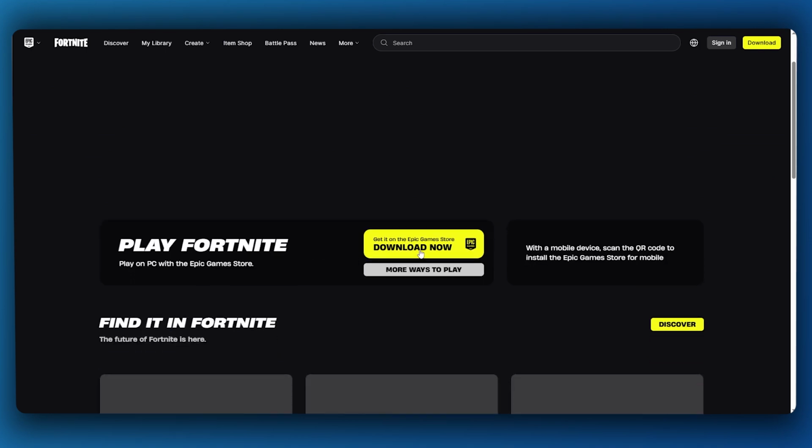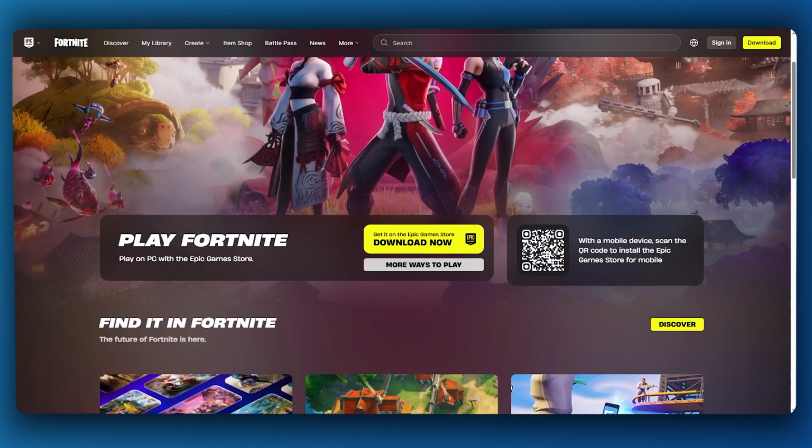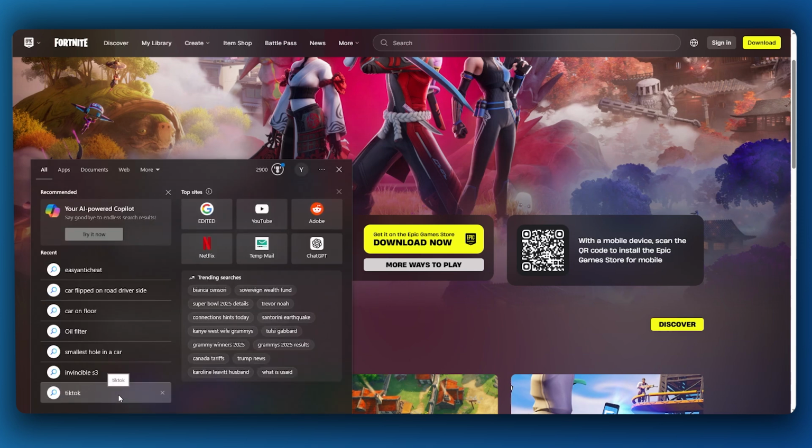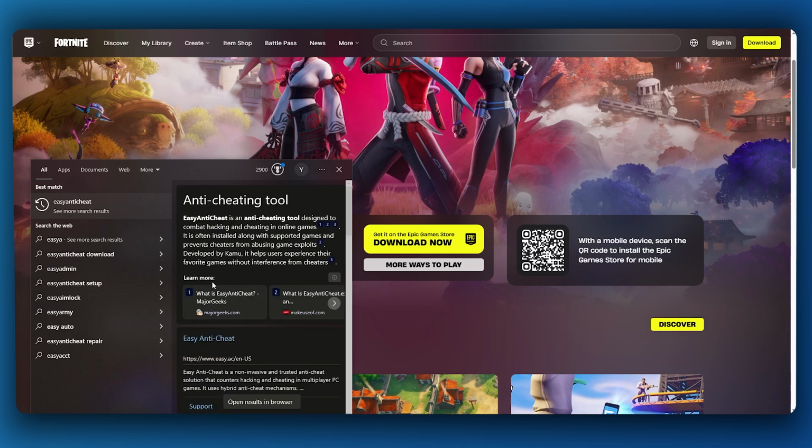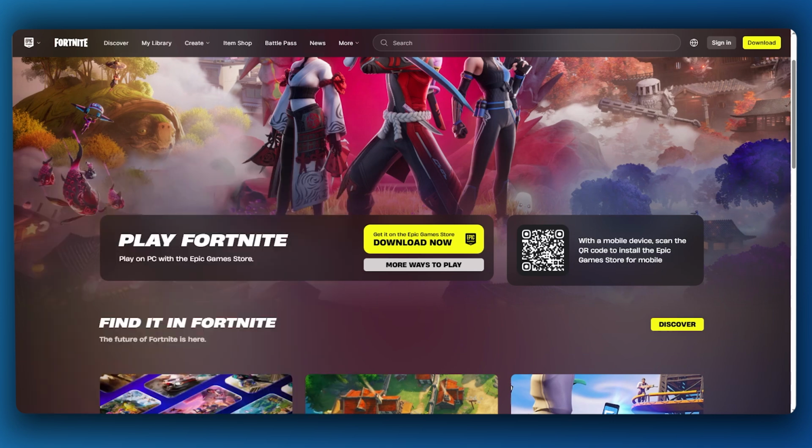What it does is it first downloads the Epic Games Store for you, which is basically the main Epic Games section, and you can find the Easy Anti-Cheat installer on your computer. It's really simple to do. You can not only do it through software like Epic Games, but you can also have it downloaded through games like Rust or other games that support it. So in some cases, Easy Anti-Cheat might already be downloaded on your PC if you have games like Rust, Fortnite, Apex Legends, Rocket League, etc.